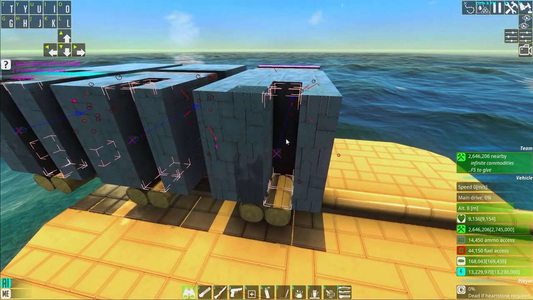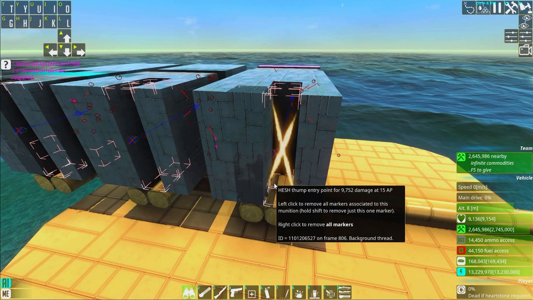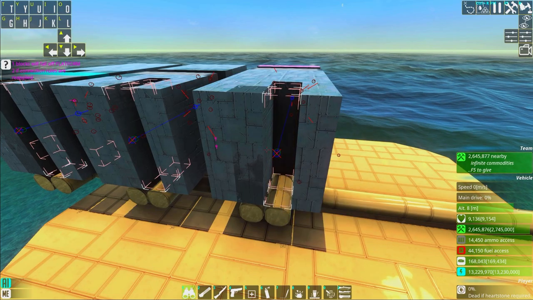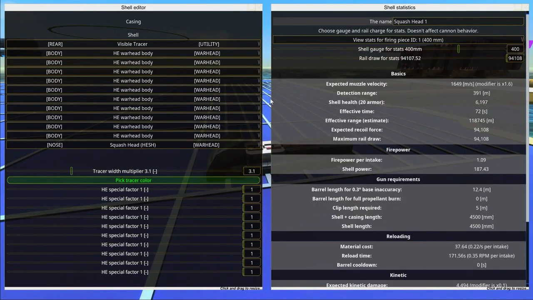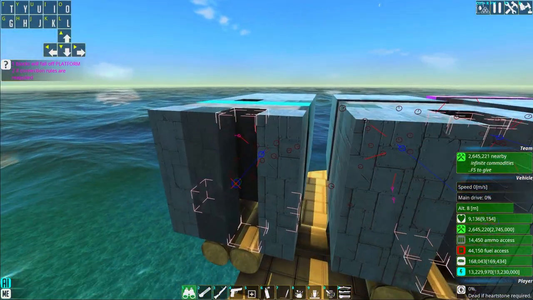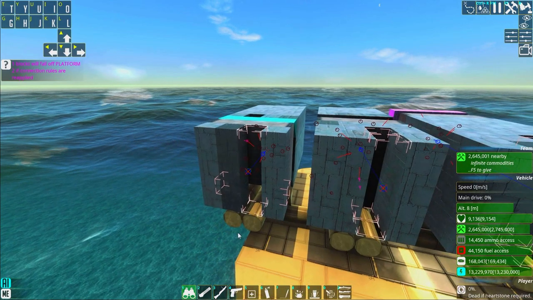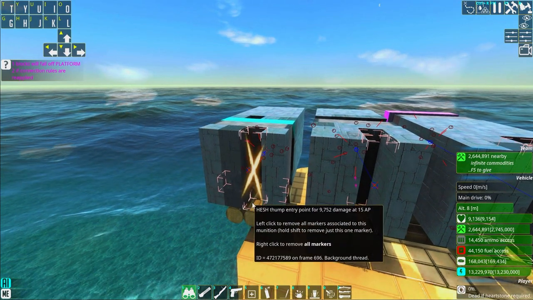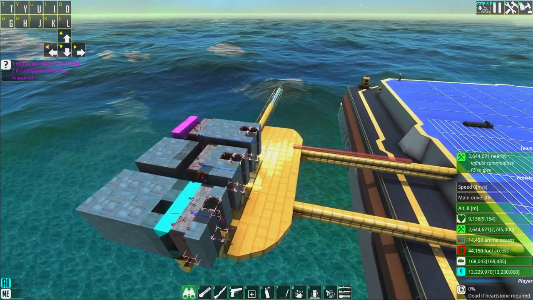We should remember this number, just check it again, but I think I remember it from the ammo controller, right? So it shouldn't change, this is at low speeds, right? And it's the same value, yeah, 9,752. It's the same value we see here. Sometimes it varies a little bit, so you never know.